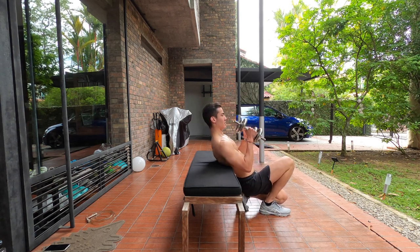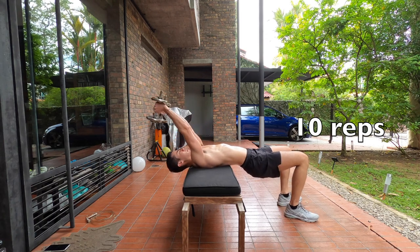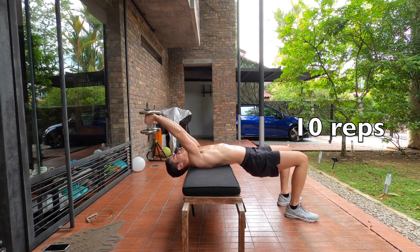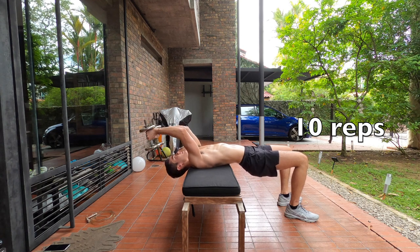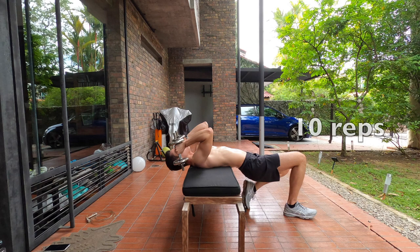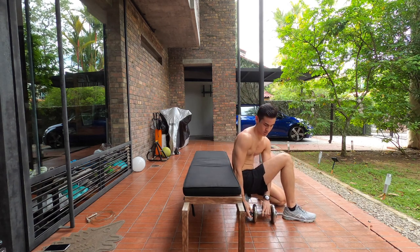Alright guys, third set. One. Two. Three. Four. Should really feel this in your triceps. Five. Six. Seven. Eight. Nine. And ten. Alright, last set coming up. 30 seconds rest.